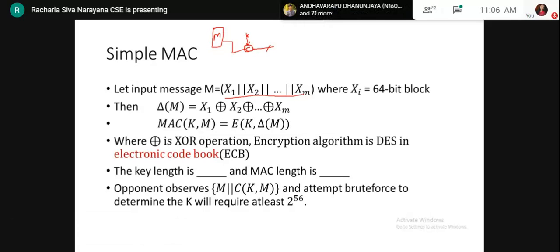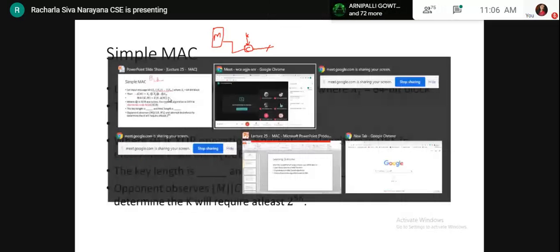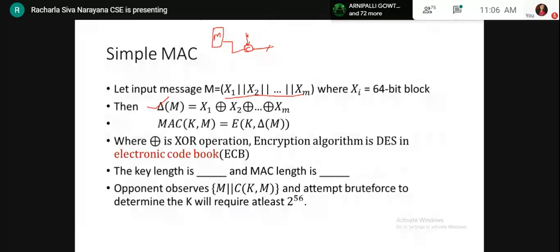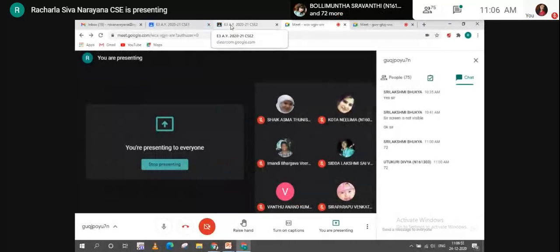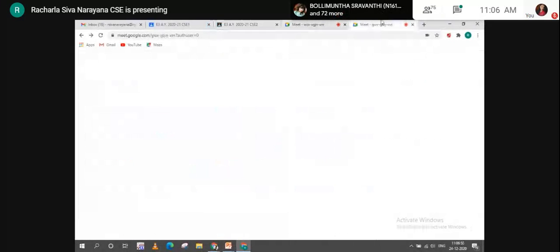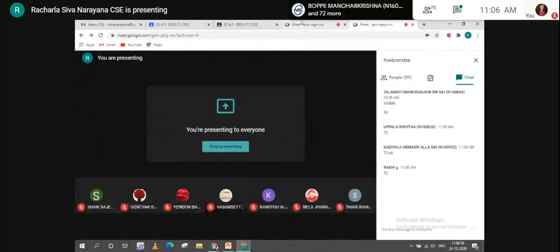Then we perform the XOR operation on those blocks and get delta M. When we perform XOR on all the blocks, the result is delta M. What is the size of delta M?